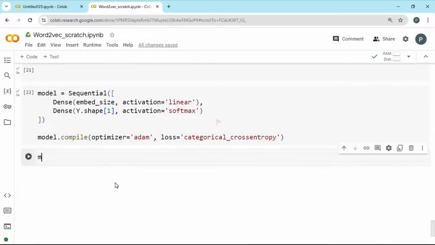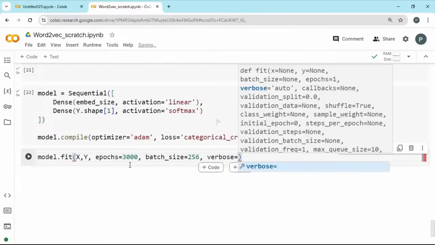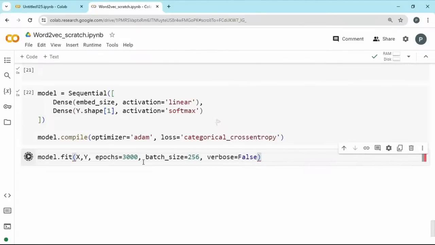So everything is ready. We can go and call our model to fit on X, comma, Y, and I'll run it for epochs of 3000, and let us do a batch size of 256. Whenever you train a neural network, you will see the symbols which tell you how many epochs have been completed. If you don't want it, you can change the verbose. If you set it to false, it is not going to occur, so you can just see the output, not the process. So let it train, and in the meantime we are going to visualize the result as well.